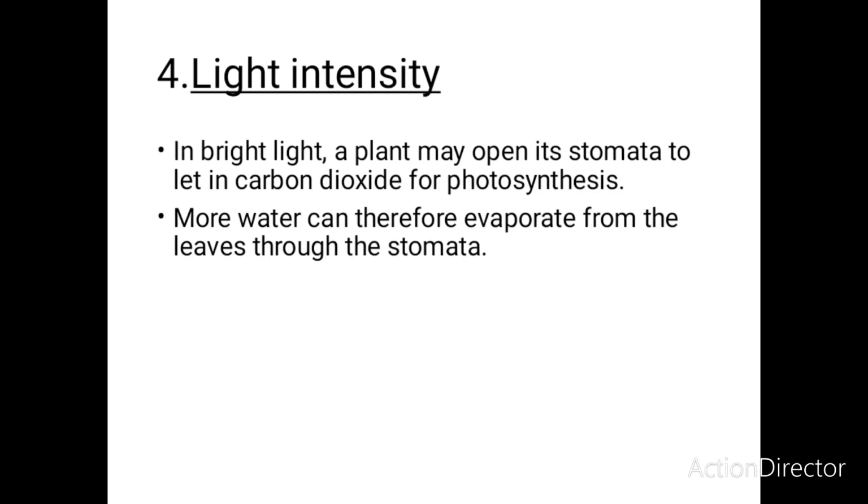In bright light, a plant may open its stomata to let in carbon dioxide for photosynthesis. So as the stomata open, more water therefore evaporates from the leaves through the stomata. So increasing the light intensity increases the rate of transpiration. In general, an increase in light intensity increases the rate of transpiration.